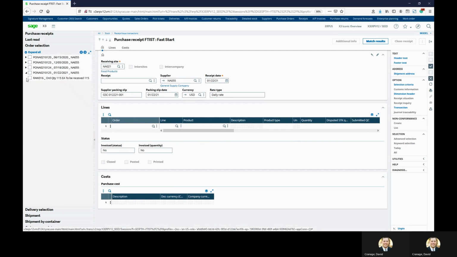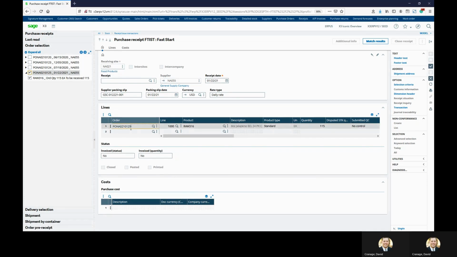So you can see here, if we open that up, is our raw 316, the 150 that we had the purchase order for. So let's go ahead and select that. As soon as we do, we get that line item automatically popping into our receipt. A couple of things are important to point out here. As we scroll across, you can see there's the quantity. If we're doing a partial receipt, maybe they send us 120 or maybe they send us 110 or whatever it may be, we can define what that quantity is.